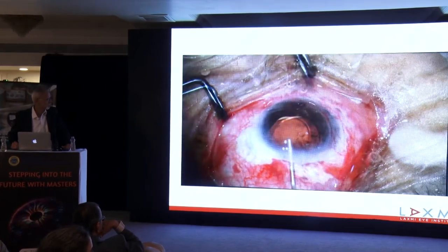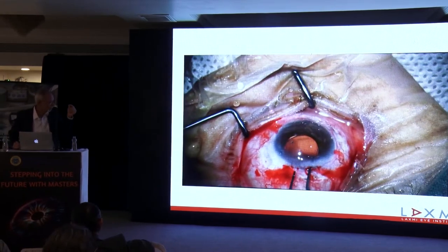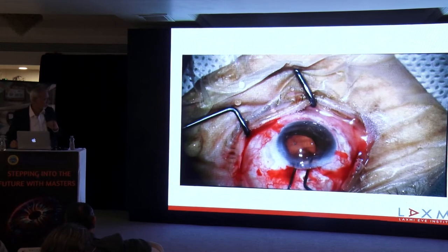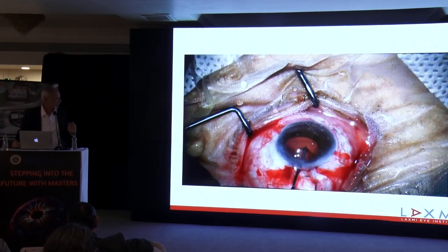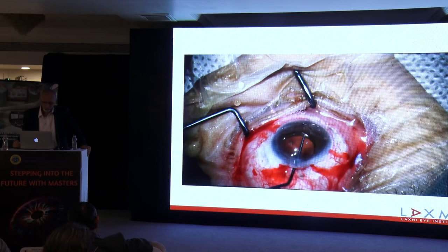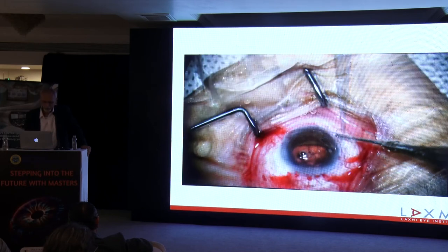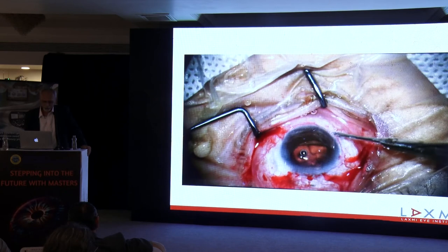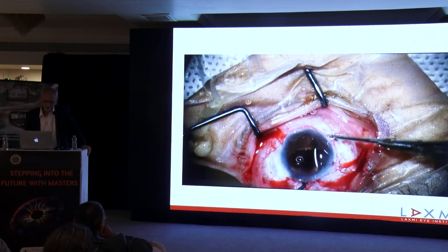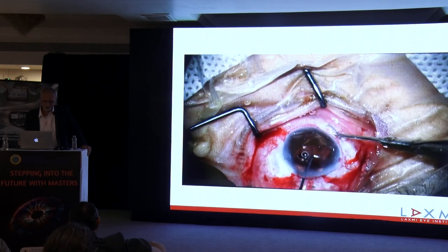You can see that. First and foremost, one thing I could have done was to just pull that haptic and cut it, but I was afraid that if I cut it and the lens falls in, it will become a little difficult to get it out. First I had to stabilize this, but at the same time make sure that the haptic that is exposed doesn't go in. And I had decided to cut it as much as I can, because even that small portion that had remained open for a long time should not go in. And once I had enough of it outside, I cut it.